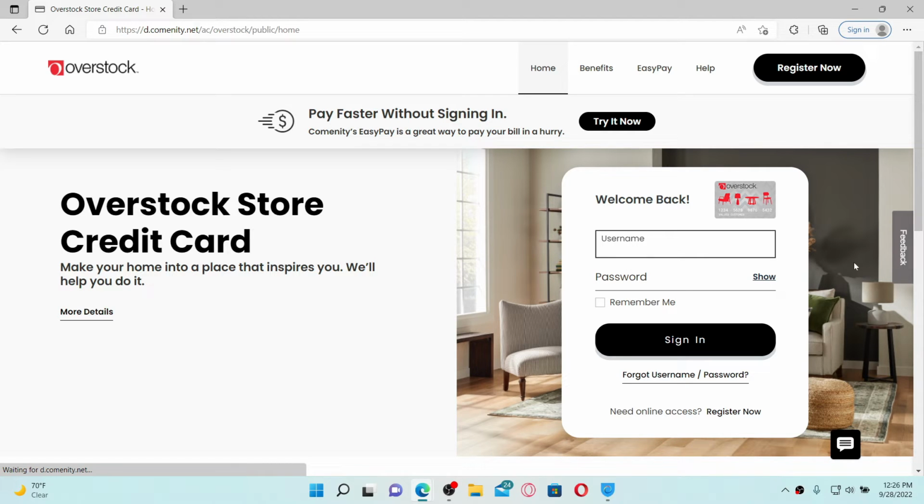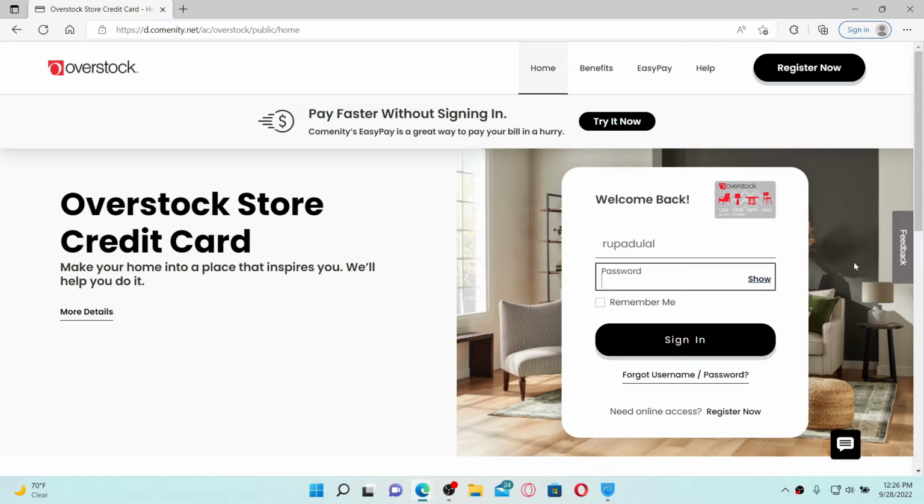After you have an account, you can simply type in the username associated with your account and head over to the password field and type in your password correctly. You can double check your password by clicking the I icon or the show link on the right corner. If you'd like the system to remember your credentials, check this remember me box beneath. Make sure to leave it unchecked if you're using a public or a shared computer.